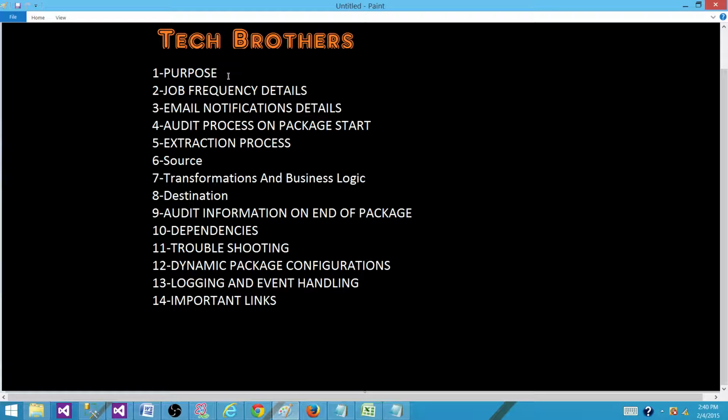Number 12 is dynamic package configuration. If you are using any configuration in your SSIS package, provide that information. If you are using a SQL Server configuration or XML configuration, provide that. Take the snapshot of whatever connection managers you are using, and provide how they should be configured.